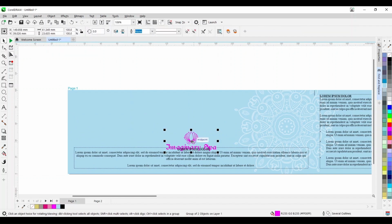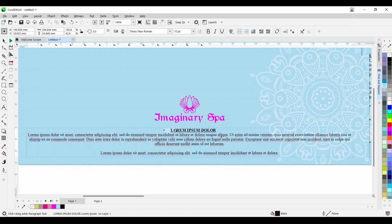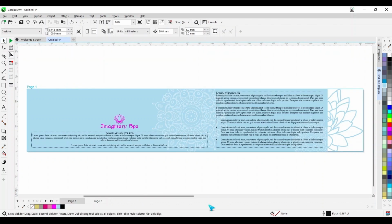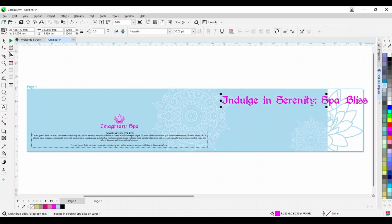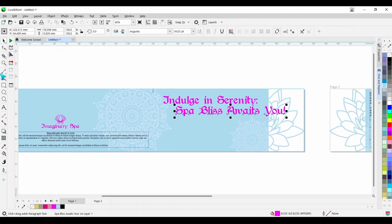We place this here, put the logo higher. Okay, and then this one, just remove the dotted line, Imaginary Spa Private Limited. So that is your address line and your other details, your phone numbers, all going to come in the lorem ipsum that we have placed there. And here we are going to put in the same font a tagline. Okay, so our tagline is: indulge in serenity, spa bliss awaits you.